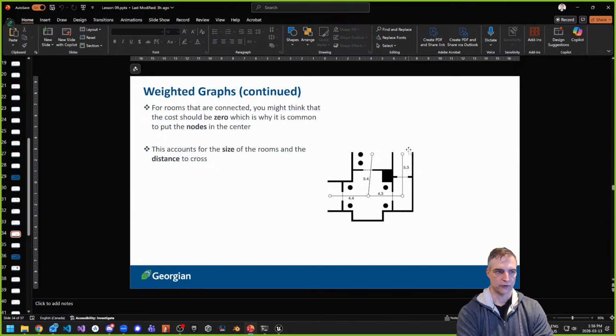So you can traverse rooms on the interior of a level by using nodes that you've put in there like this. You can see that from this node to this node is a cost of 4.4, whatever that means. 5.4 from this one, 4.3 from this one. So to go from here to here, the total cost would be adding all these things up.